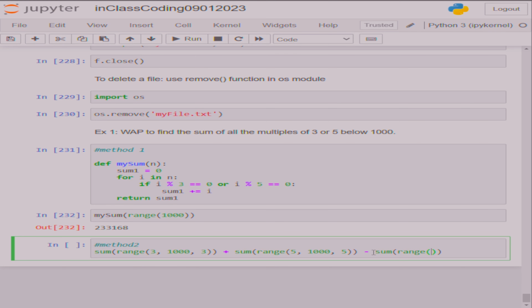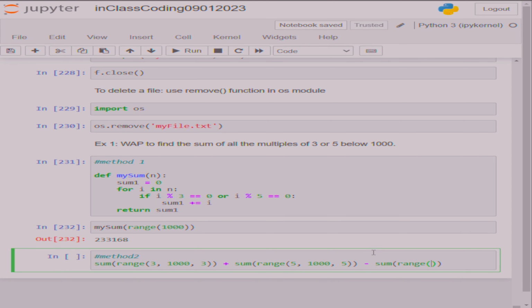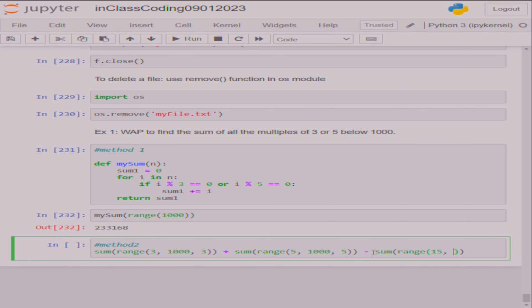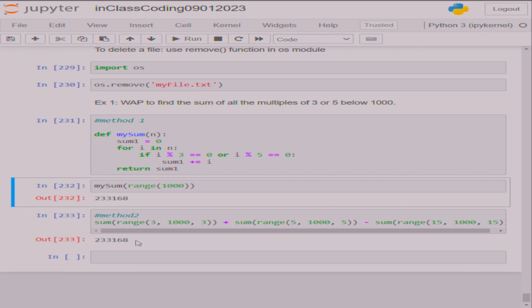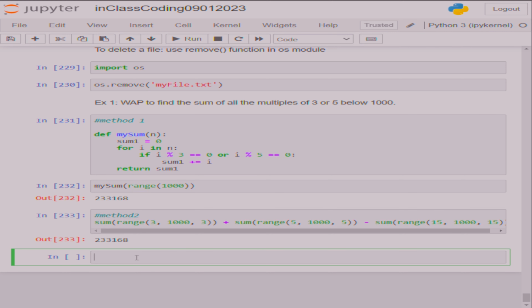Now you see all the multiples of 15 are the ones which are actually repeated. So 15, go till 1000 in the steps of 15. So you see here, this answer matches with this. So which means that yes, whatever code we had written earlier is correct. Okay, that's method 2.